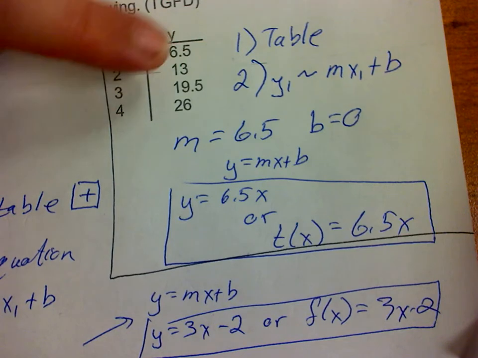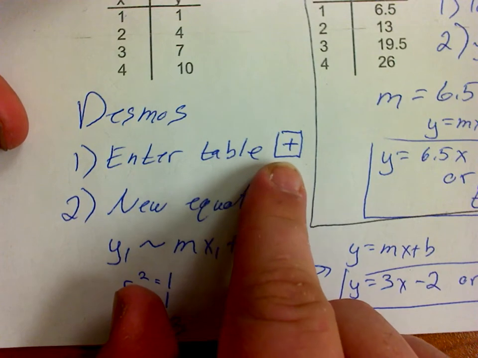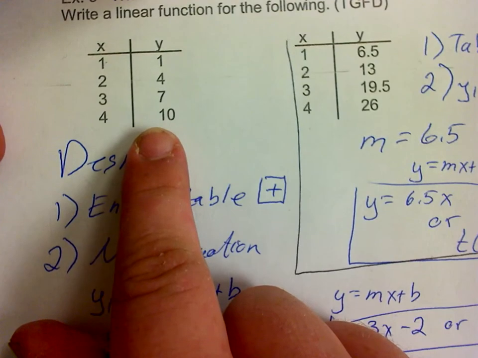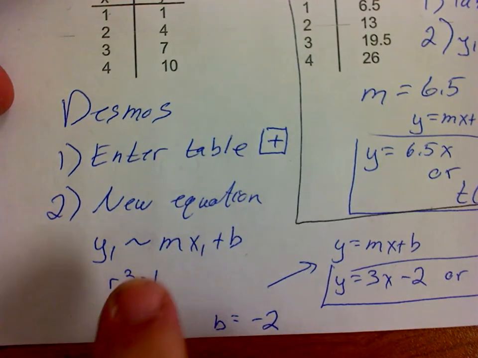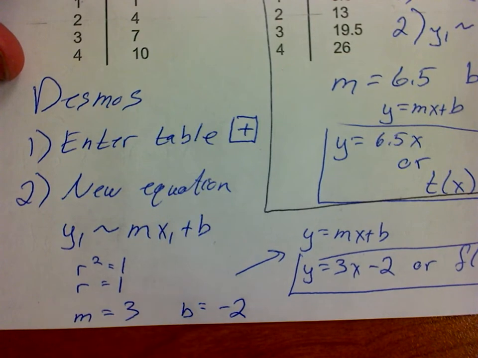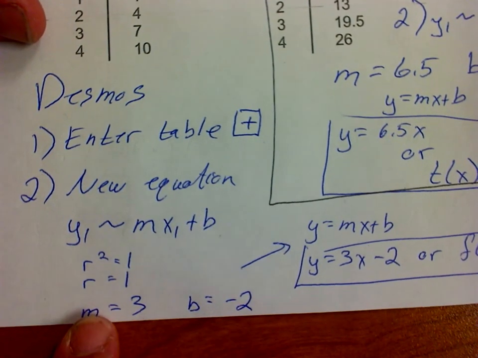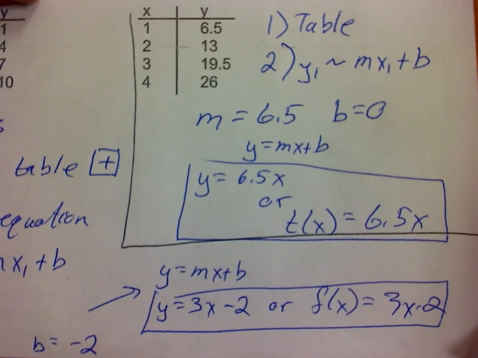But once again, all we have to do is, from the Desmos, we enter the table because there's a plus button in the top left-hand corner. We hit that and hit table. Plug in the table there exactly like it's shown. Type in this equation exactly like it is right here, and it's going to output the desired values of 3 and -2 for our slope and y-intercept respectively for this one, and then the slope and the y-intercept for that one.